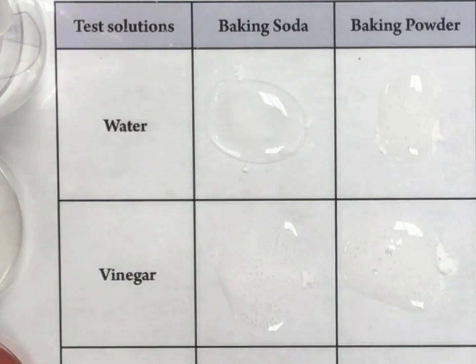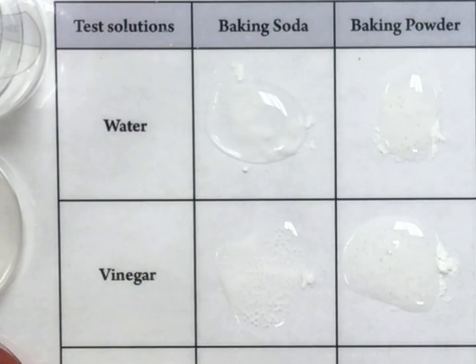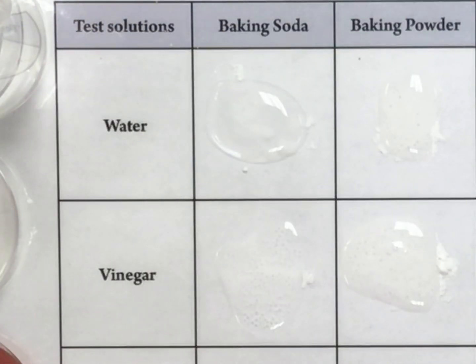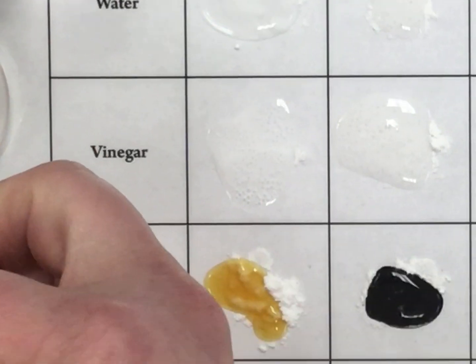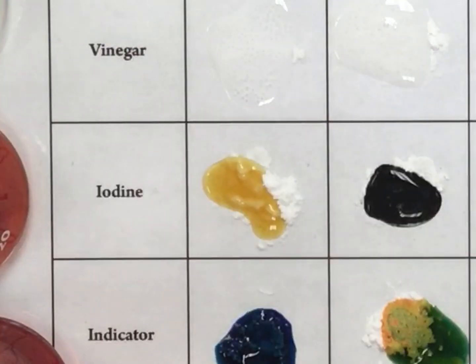So we have cornstarch and water coming. Now you can see a couple bubbles right away. I try to poke those because those are just air bubbles from the pipette, not from this. So no change for cornstarch. This is vinegar, no change for vinegar, no bubbling or anything like that, so we can just write no change.